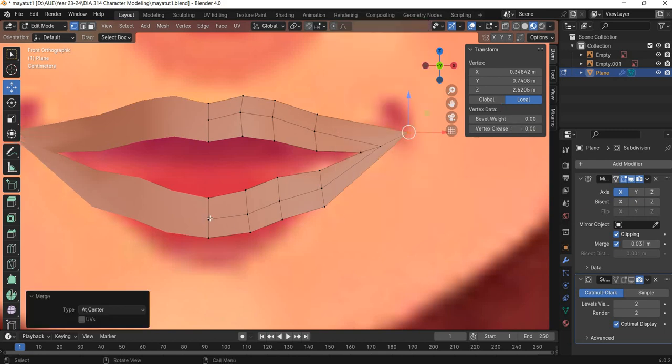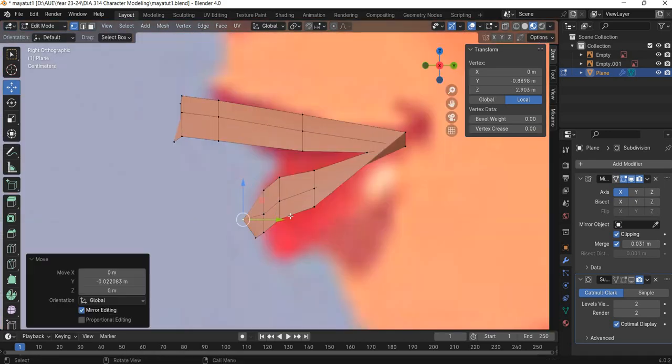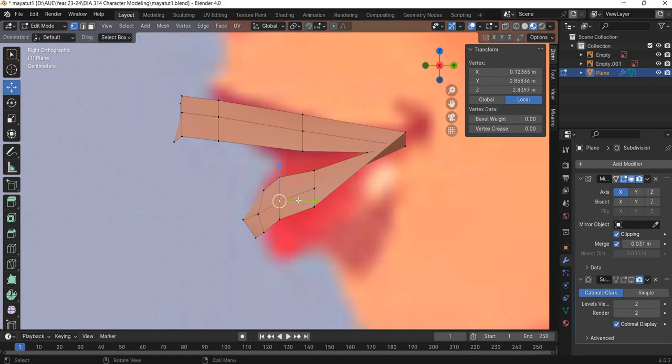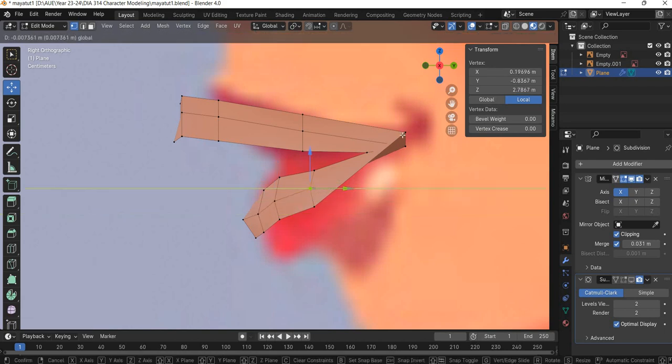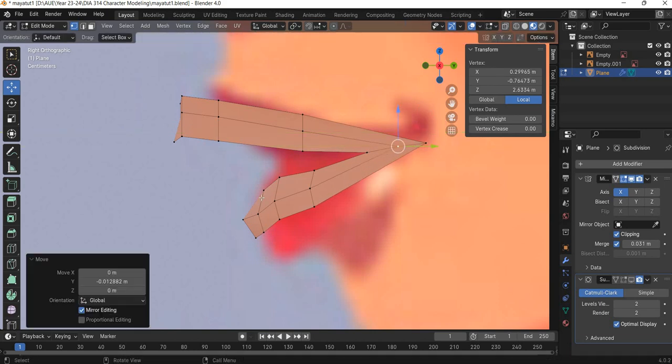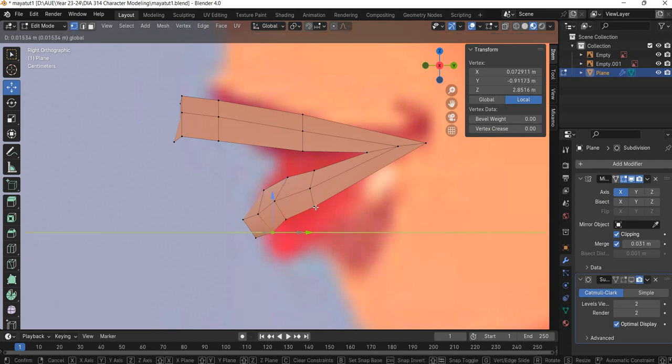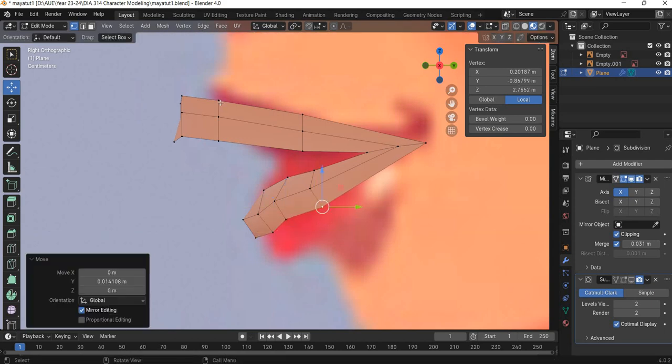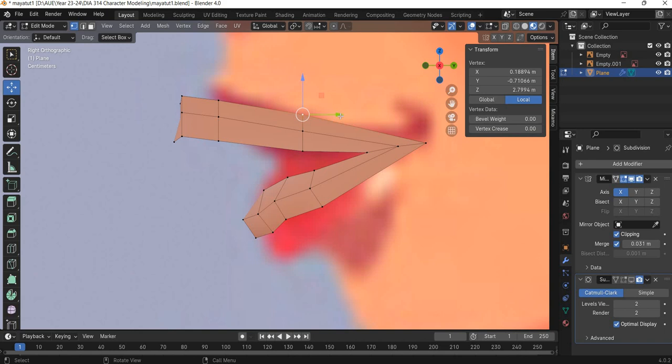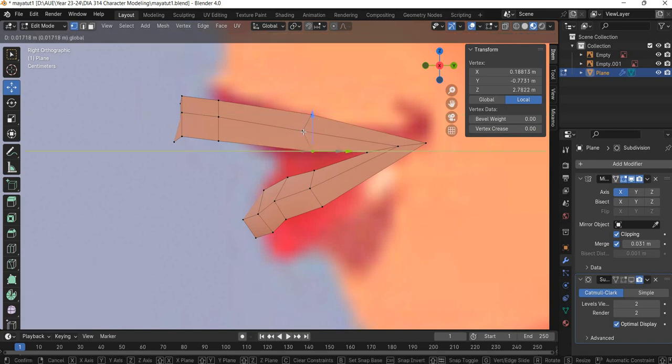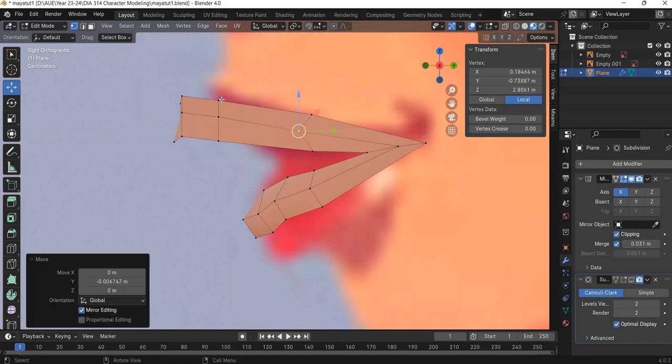Okay, now these things are the bulge of the lip. These go inside. Same way this go inside and this goes out.